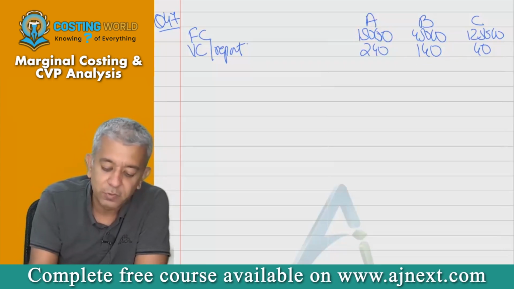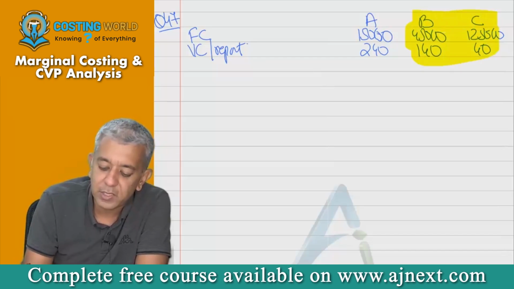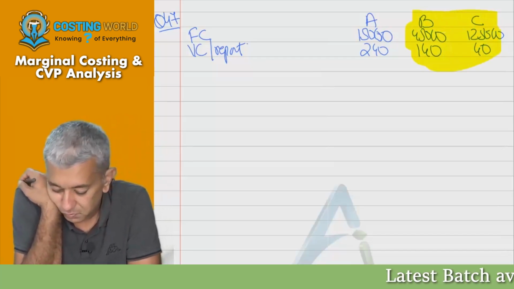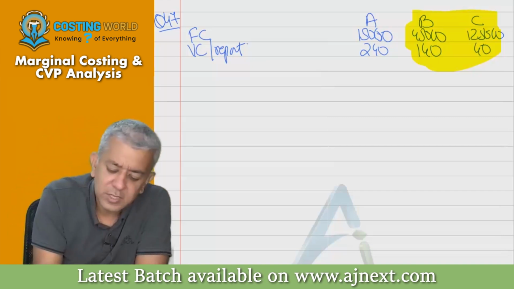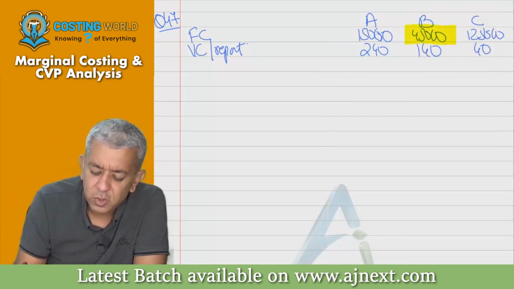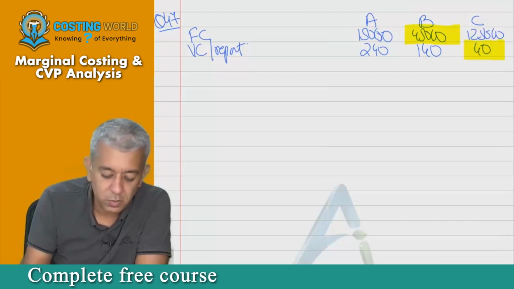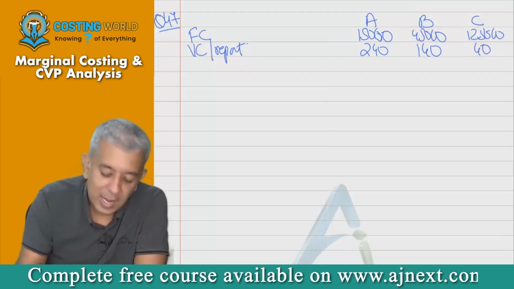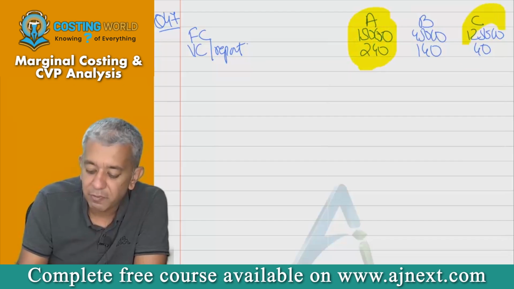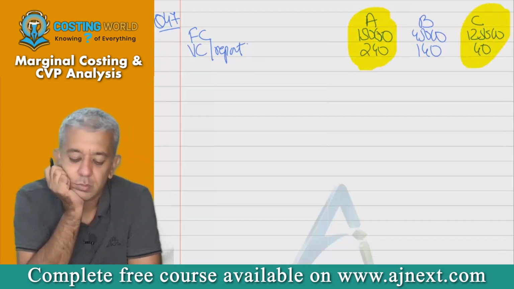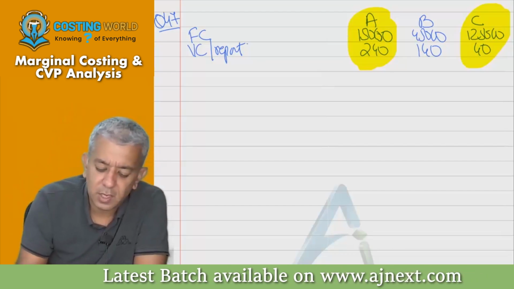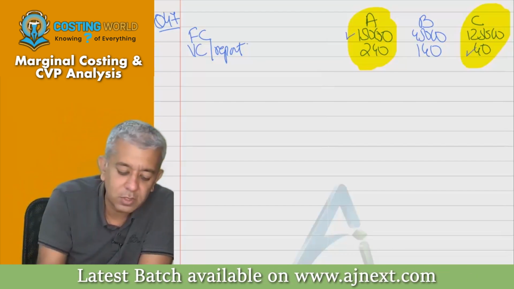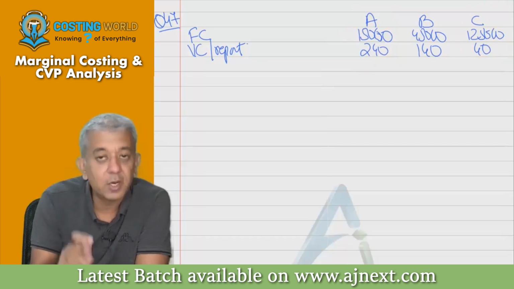Okay, second question. Will there be an indifference point between B and C? Yes, because here fixed cost is lower, here variable cost is lower. So therefore, there will be. Lastly, think. Will there be an indifference point between A and C? Yes, again for the same reason, here fixed cost is lower, here variable cost is lower. So therefore, we have to find 3 indifference points.